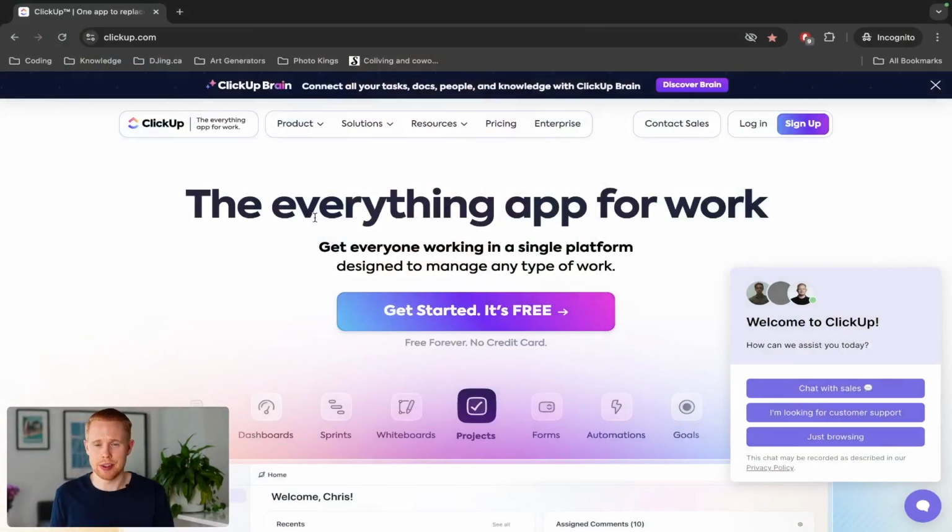Today we're going to be using Make.com to build a system to automate project management software. We're going to be using ClickUp. If you guys have never used this, it's an awesome software. It's really flexible, powerful, and the best part is it's free to get started, and they do have a free account that you can use virtually for, well, as long as you want.